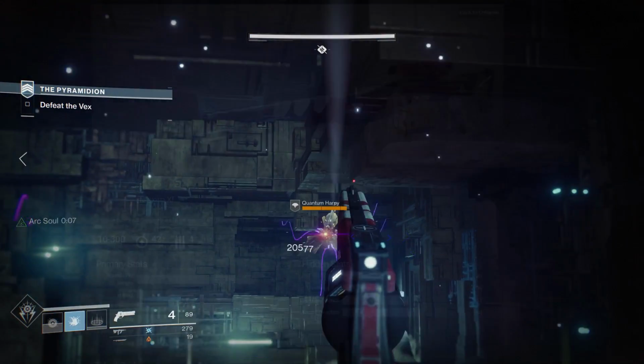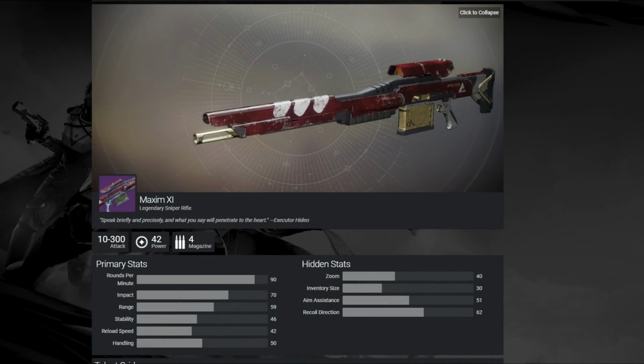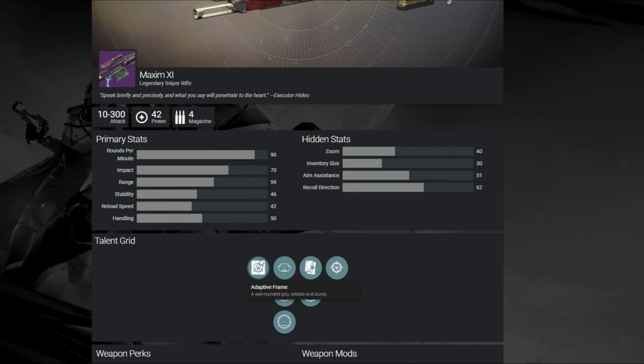Moving on from there, however, we have the New Monarchy sniper rifle, the Maxim 11. Firstly, we have Adaptive Frame as the intrinsic perk, well-rounded grip, reliable, and sturdy. The 3 different sights are firstly the SSO-05 sniper, the SSO-07 sniper, and the SSO-08 sniper. The important part is that the 08 is short zoom.